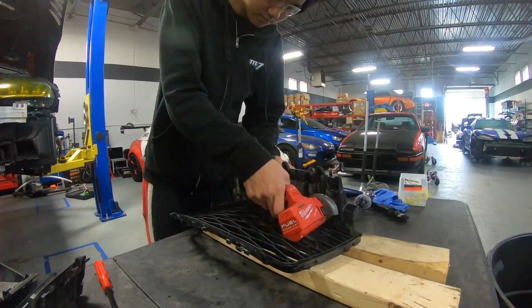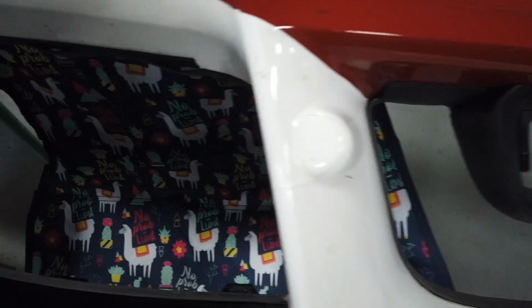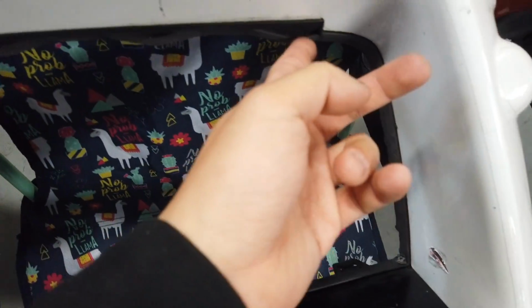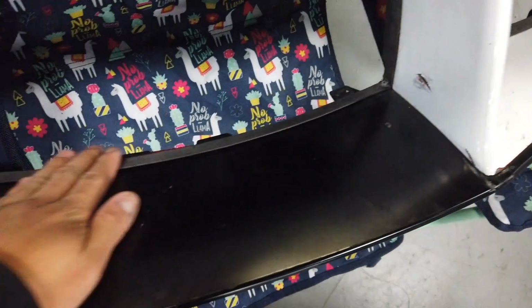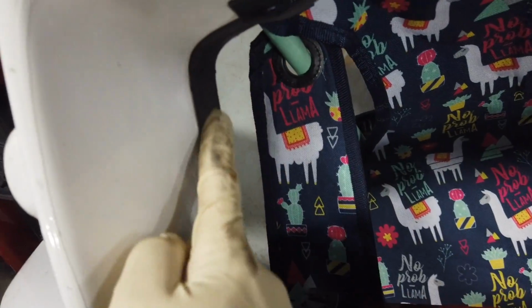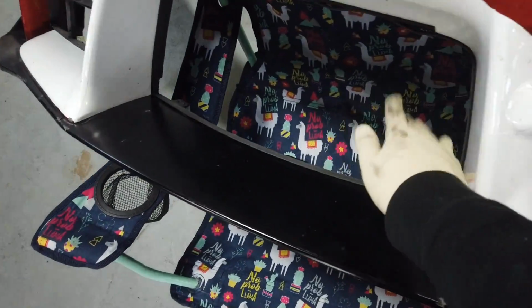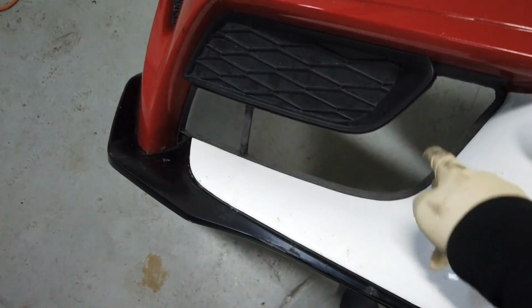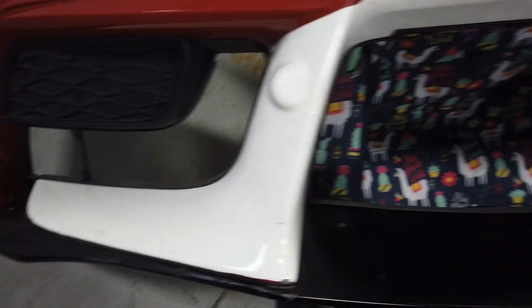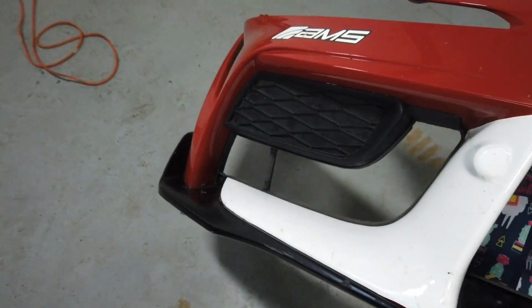So many hours later, it was a long day working on the grill and the bumper, but the outcome was actually quite nice. I quite like it. We trimmed away the entire grill, basically left some of it up top, but when you're looking at the car normally, you wouldn't be able to see it. This is as craftsman like as I can get it. Now the finish isn't perfect, so I think we cut about 50% of the weight off of this grill while still maintaining a decent chunk of rigidity to the bumper. And by 50%, I mean about 2 pounds, maybe 2.5 to 3. Yeah, it's not a lot for a whole day's work, but it is something.